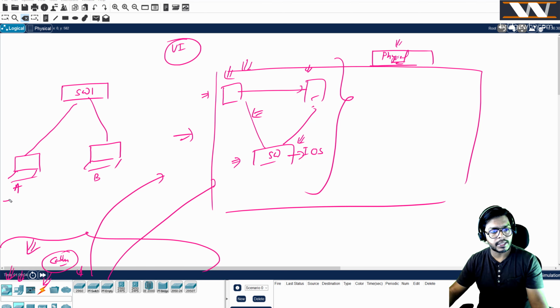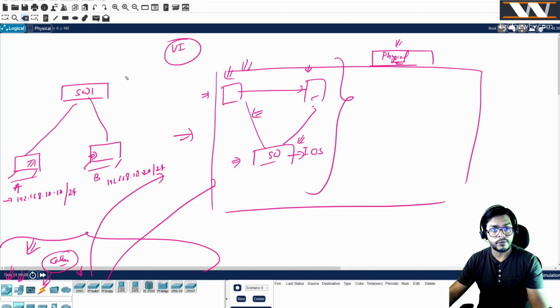I will specify the IP address of Host A as 192.168.10.10/24 and the IP address of Host B as 192.168.10.20/24, right?